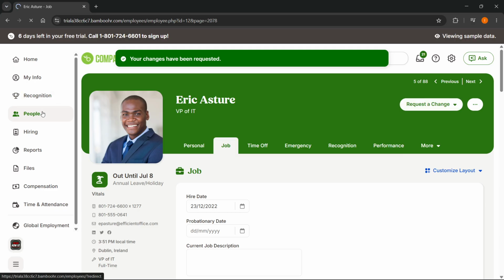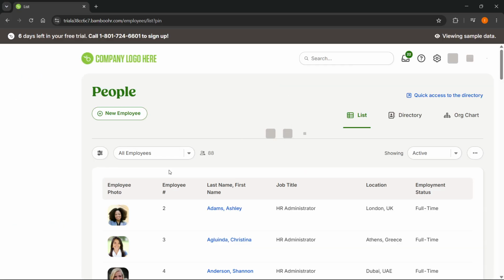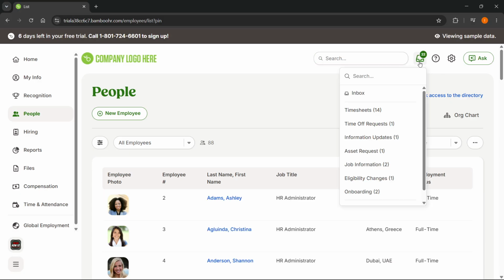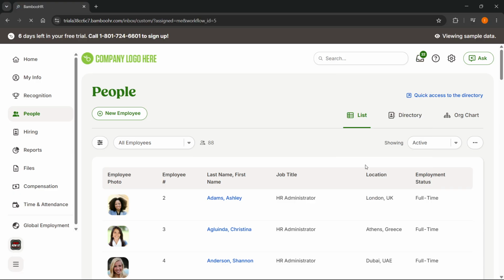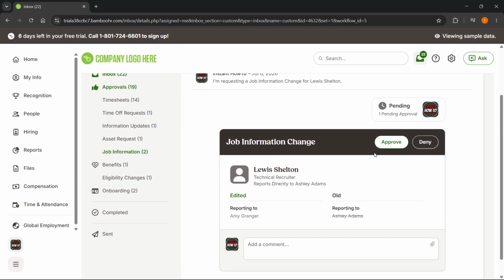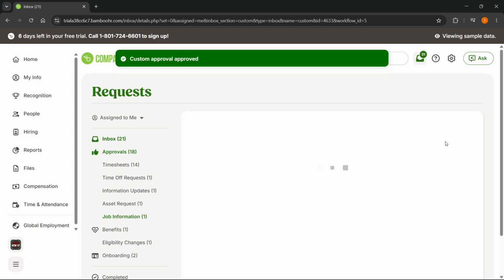Okay, so if I now go back to People over here, you're going to see that if I now go to Ashley, whenever that's confirmed, it's going to change it. So if I go to the top right, because I have to confirm this myself over here, I have to go to job information and then confirm this. So the changes, there we go. As you can see, it's changing these. I'm going to click on this specific one, and I just have to approve it like that. And then, of course, the admin is going to have to approve this for you as well.